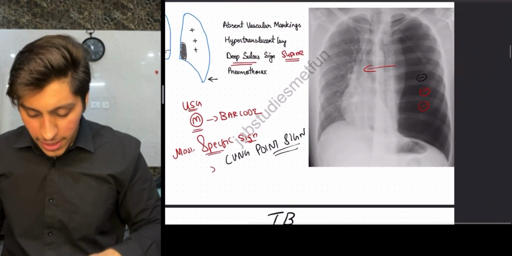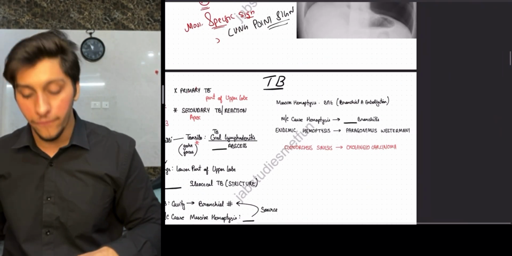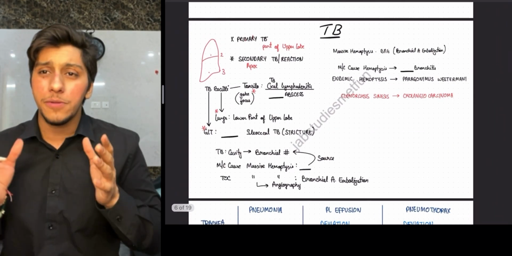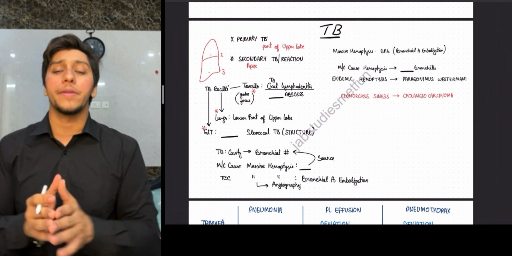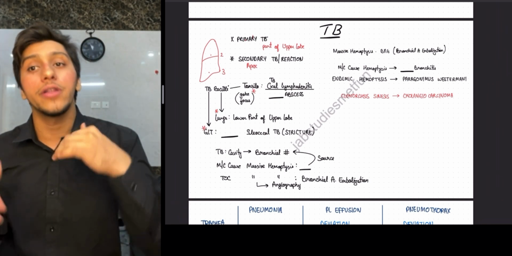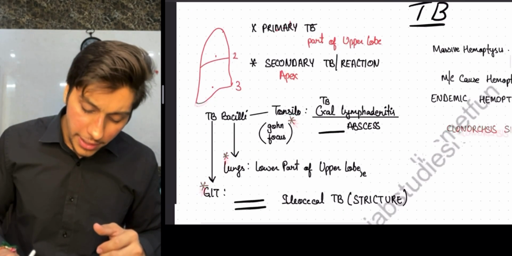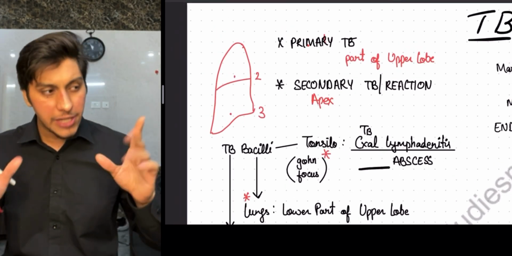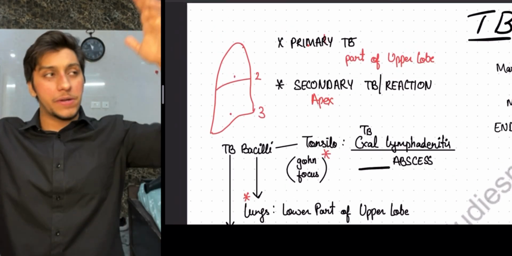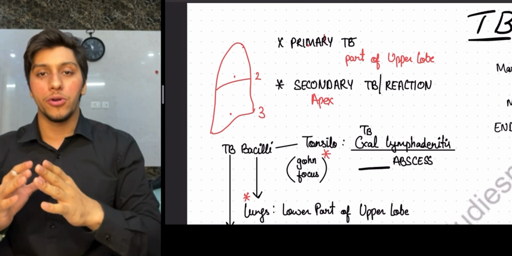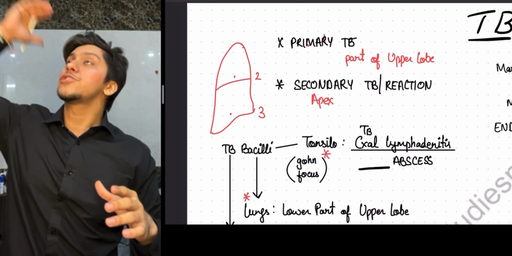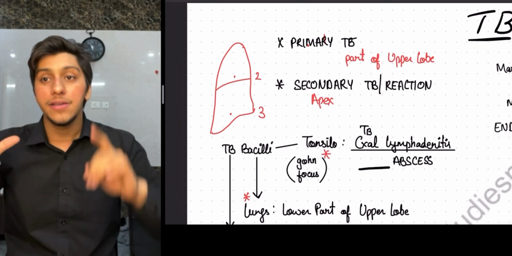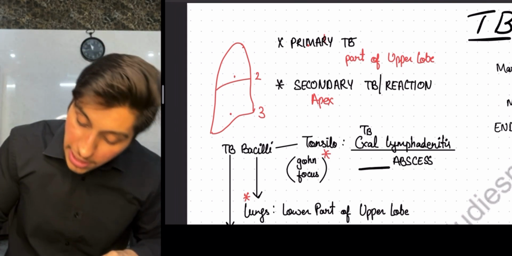All right. Next, guys, let's talk about tuberculosis, a very important condition in India. Let's talk about two types of tuberculosis. One is primary TB, which is when the patient gets it the first time, and the second, which is also known as secondary or reactivation TB. First we need to know the location. Remember, primary people are always on the superior aspect. Obviously, they are of prime importance. But to reach that superior aspect, you should start from the base. So what I'm trying to say is primary TB location is going to be in the upper lobe.